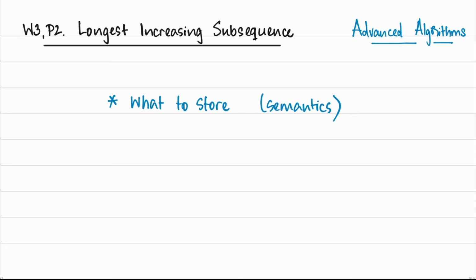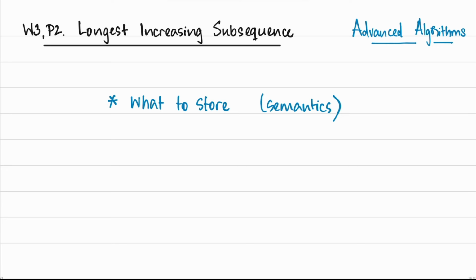So to begin with, we said we are going to store the value of the LIS for the subarray starting at the ith element and going till the end. That is an example of saying, okay, this is what we want to store. And when we enhanced that semantic, we ended up with this other definition where we said, let's store the length of the LIS of the subarray starting at the jth element, but now I only want to focus on those subsequences where the first element's value is bigger than a of i for some given index i, right? So all of that is this description of what it is that we want to keep track of, okay?